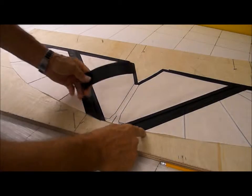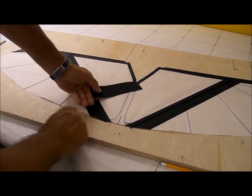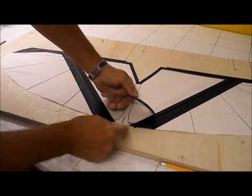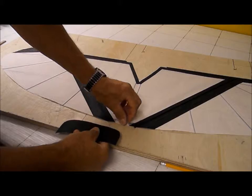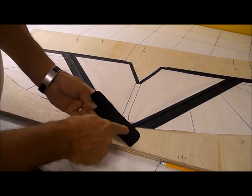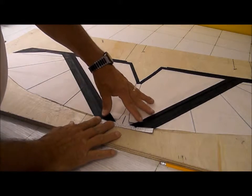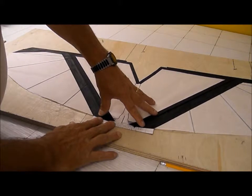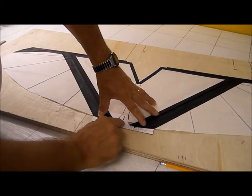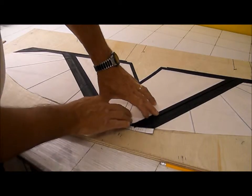Okay, so now the next step is to go ahead and cut you a piece to go on the back side here. And this is going to be 7 inches long. And I'm actually going to let it step back about 5/8 of an inch from the trailing edge here. So I've rounded the corners and I'm going to put this under here. And it's going to finish off in between this point and this point, and again set back about 5/8 of an inch from this edge here, so I have enough to fold over.